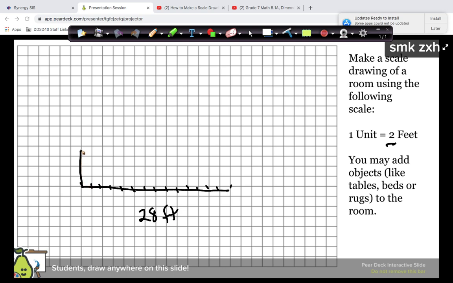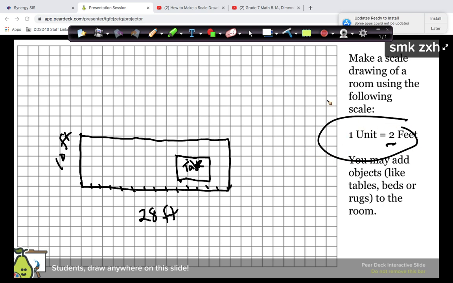And we'll make it kind of skinny. We'll just go 2, 4, 6, 8, 10. So 10 foot by 20, so maybe like a long storage room. And then you might want to put, let's say, a table in here. And you want to make sure that that table is a reasonable size. 2, 4, 6, so this is like a 6 foot by 4 foot table. So that's reasonable. And so that's what we did on that page, just make sure that we're understanding what that meant.